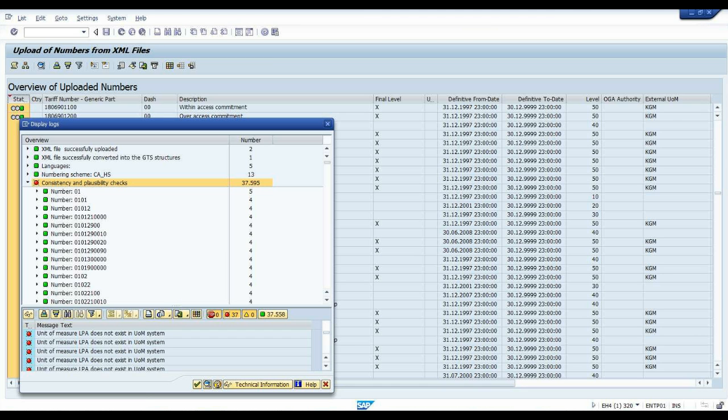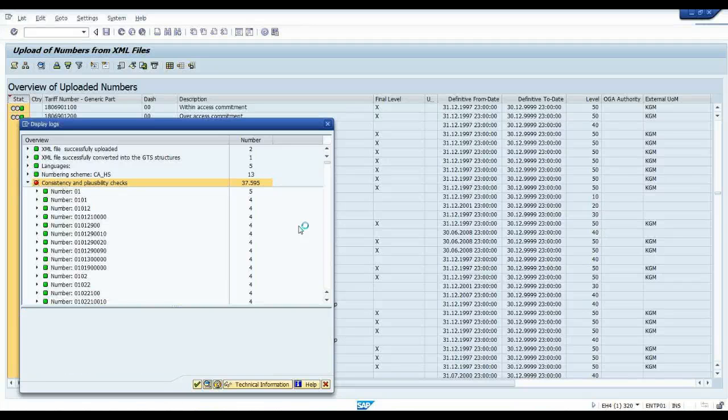If the government suddenly says, I want to start measuring LPAs in the United States, and you've never done that before, they're going to slip that in. As soon as you go to do your tariff upload, you're going to get a brand new error unless there's some sort of communication from Customs Info. I've never seen that before.